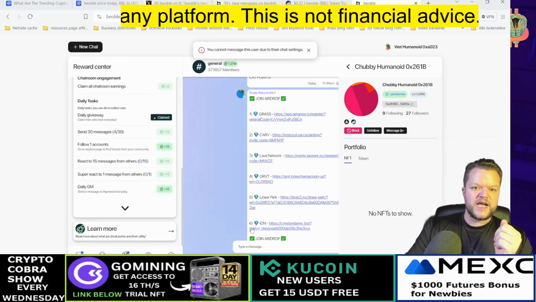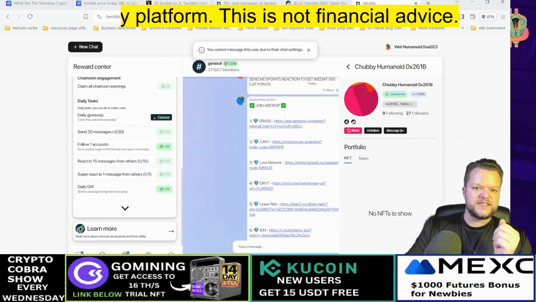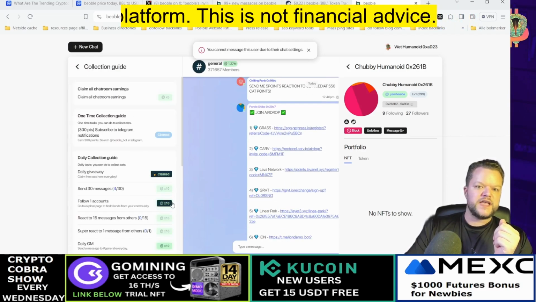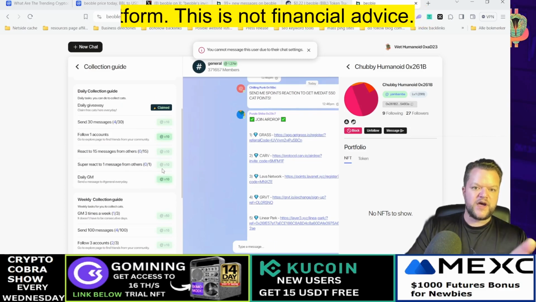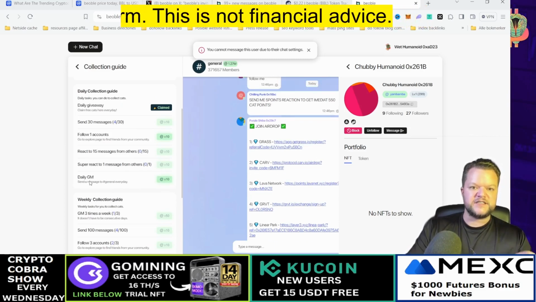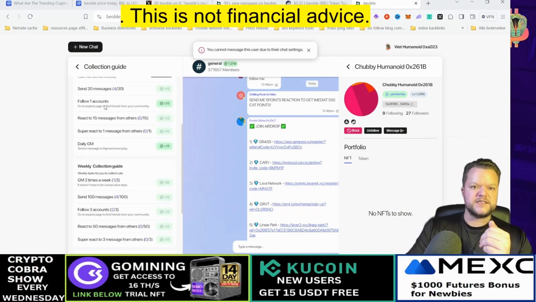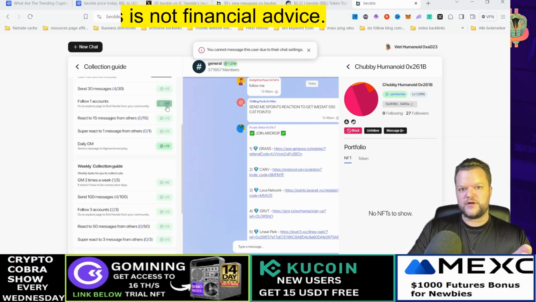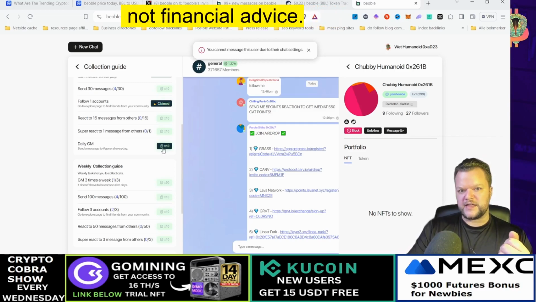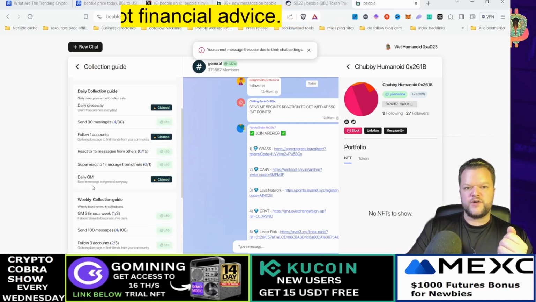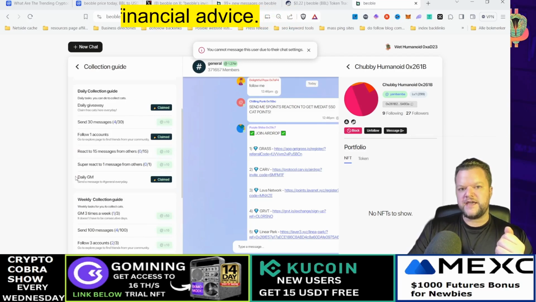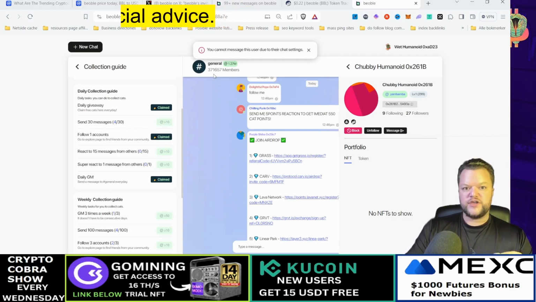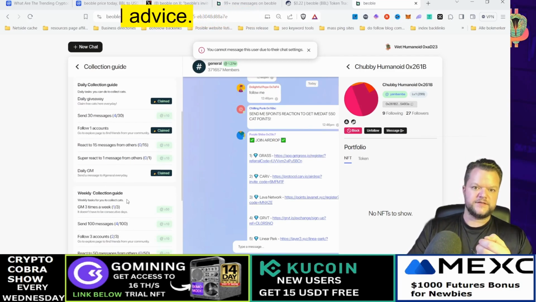When you do some of these tasks below here, you can go in and claim them. Now I'm going to show you the daily good morning claim, and I followed a few accounts. How can you claim those? Click on top here, click on claimed, and click on claimed. If you do this every single day, say GM in the comments of the general chat, you will earn coins.